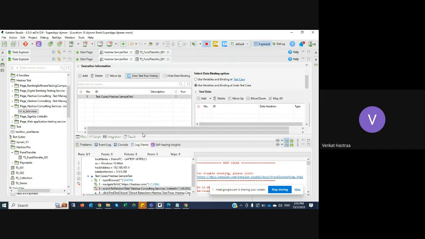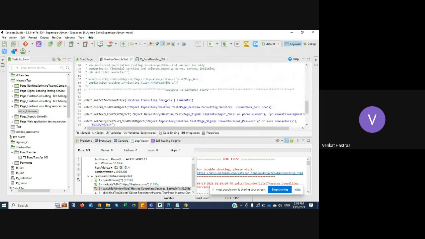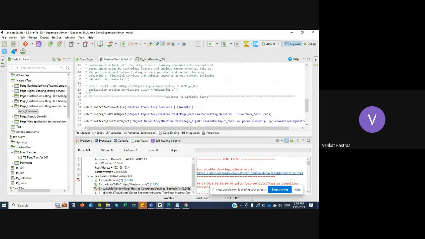Checking on this, the step is commented. Yeah, I think this is the step.